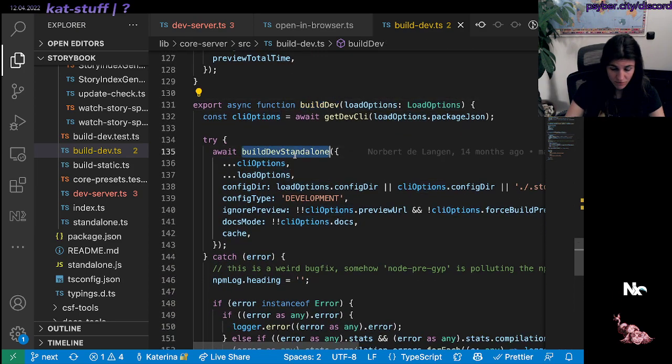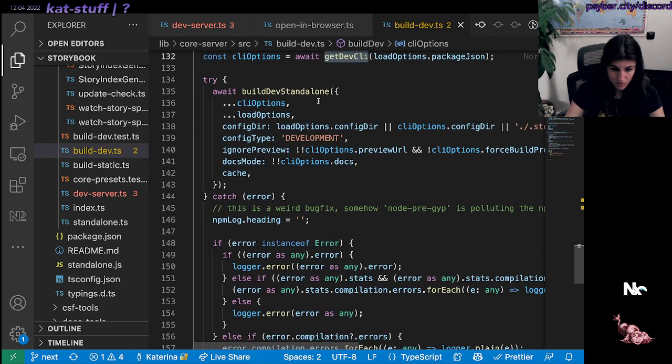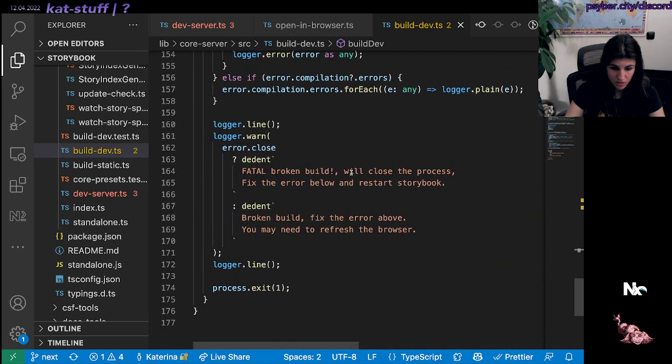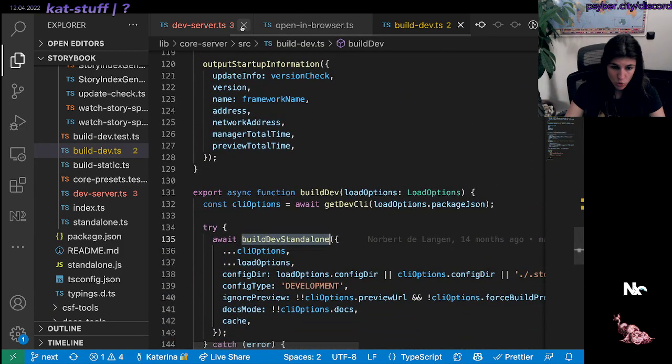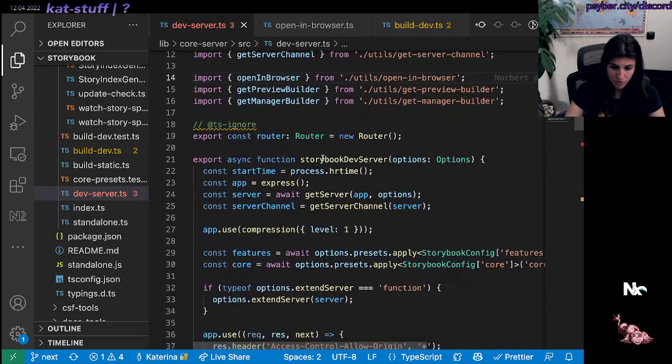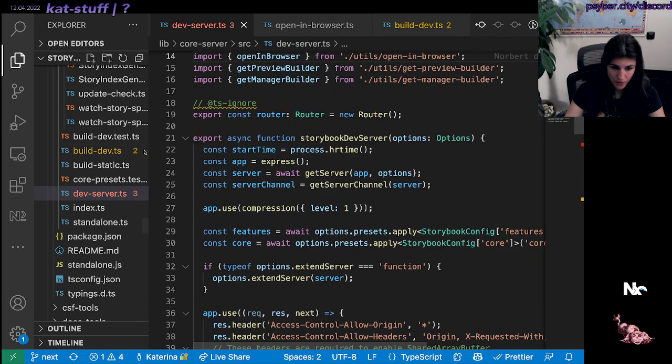The build dev, which is calling it, is just getting the options and then calling this. So it's not really doing something to open in the browser.